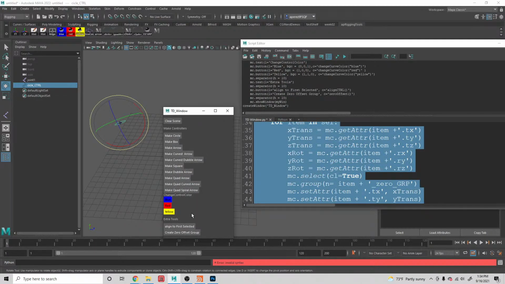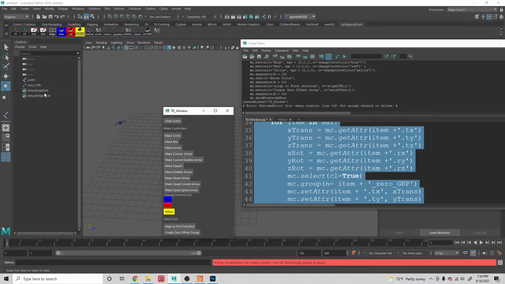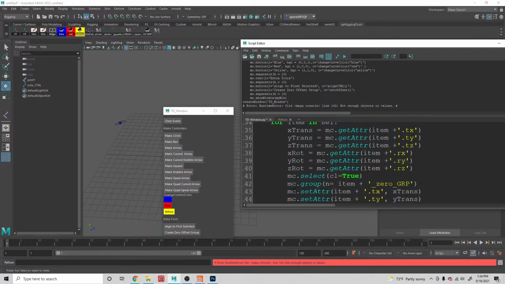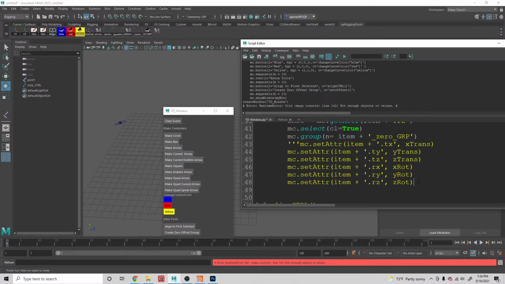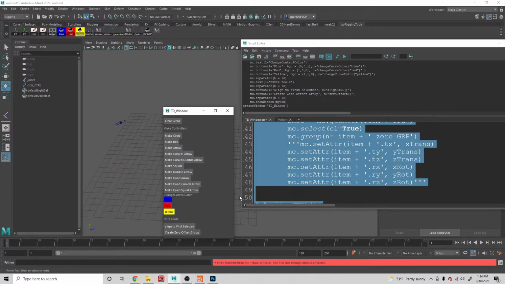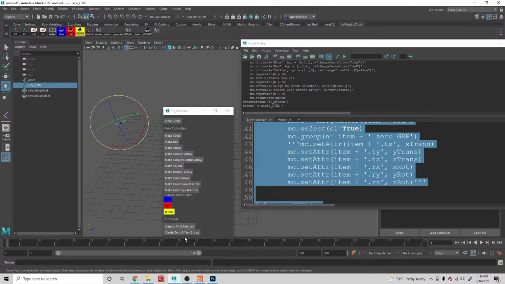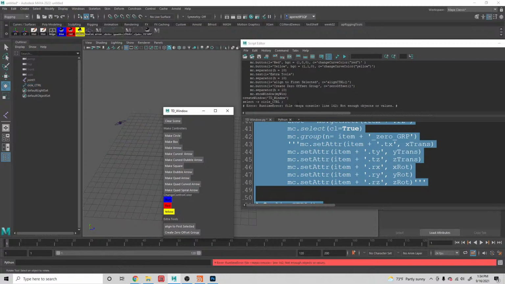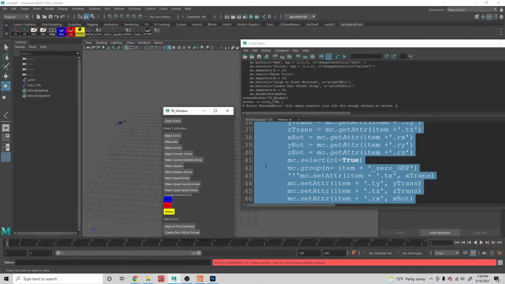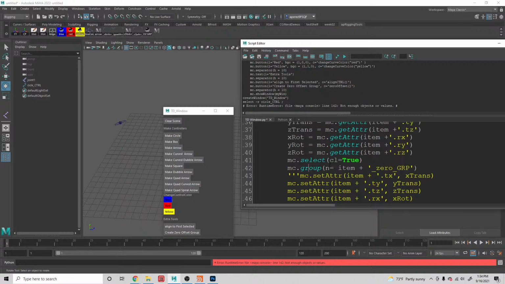So if we go through and we create that, we got an error, line 142. Okay, let's just comment out this end part because we're not using it yet. So if I select this here, create 0 offset group, we still have an error on 142. Is it world equals true?